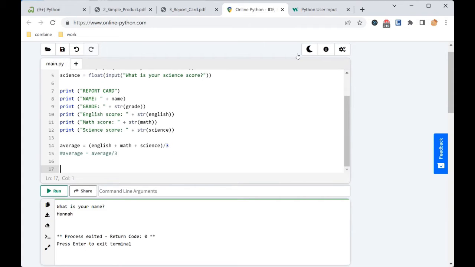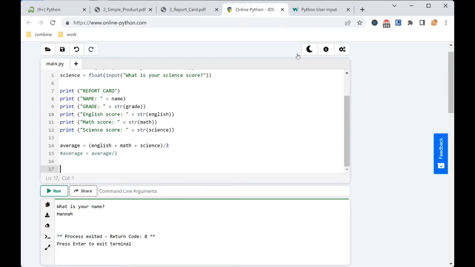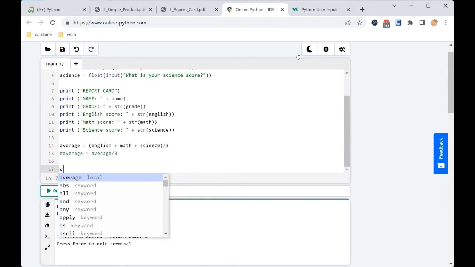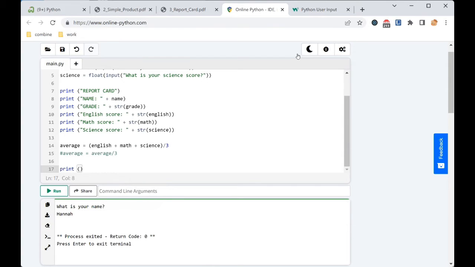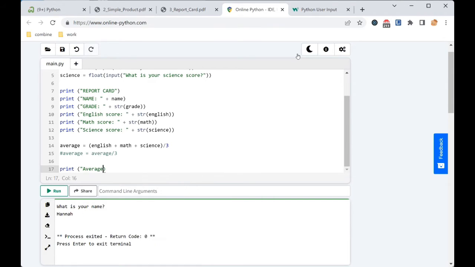Okay. Now all you have to do at the end is you're going to print out average and then the value that you just calculated. So we're going to say print average plus string average.